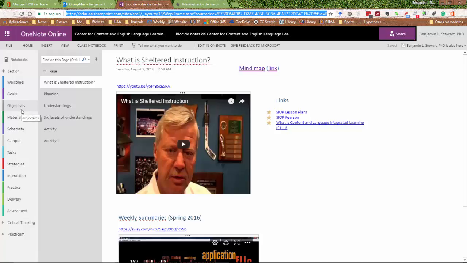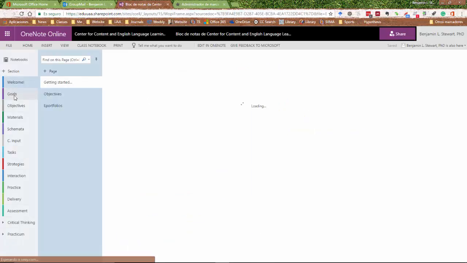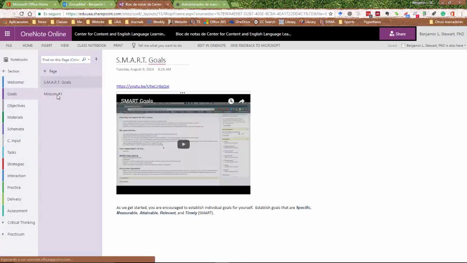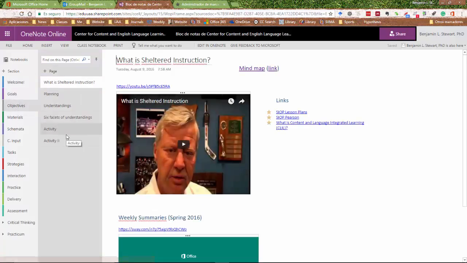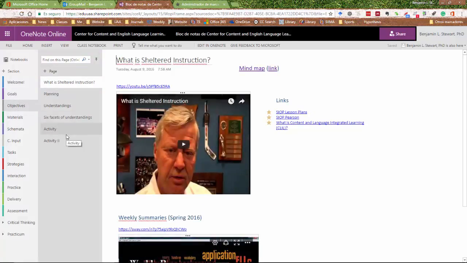Today we'll be speaking a little bit more in detail about the objectives, some of these pages that are within this notebook. This OneNote is organized by notebooks along this column, and then as you navigate through each of the notebooks, you'll see different pages for each of the notebooks. So this, I think, will also be a little bit easier way of navigating around the different content. Again, each of these notebooks will be covering throughout the course.